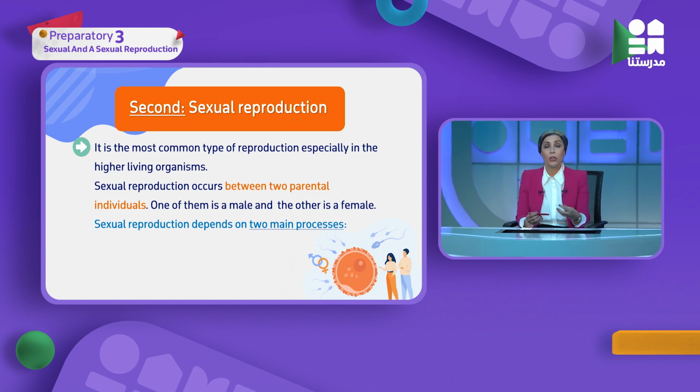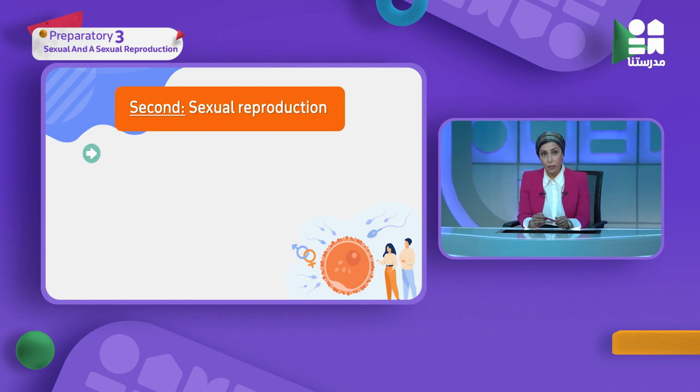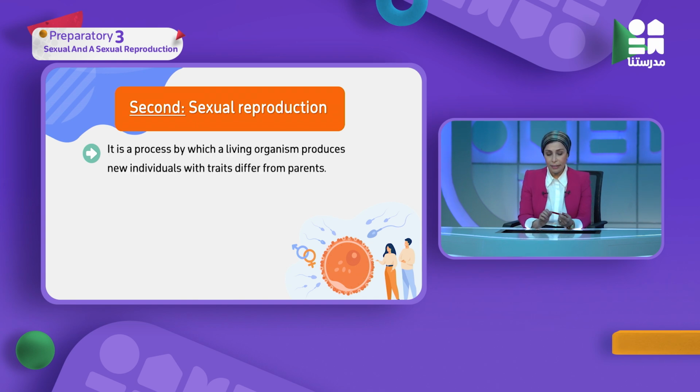طب ايه اللي بيحصل during this sexual reproduction؟ عندي two main processes هي اللي بتتحكم في السexual reproduction. The first process اسمها formation of gametes and the second process is fertilization. يبقى عندي two processes, the first is formation of gametes and the second process is called fertilization. يبقى let's sum up كده نشوف يعني ايه كلمة sexual reproduction لما يجي لي define sexual reproduction. It's a process that happens in living organisms by which it produces new individuals.